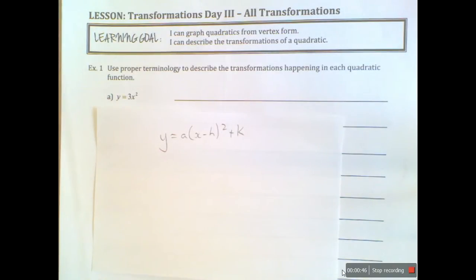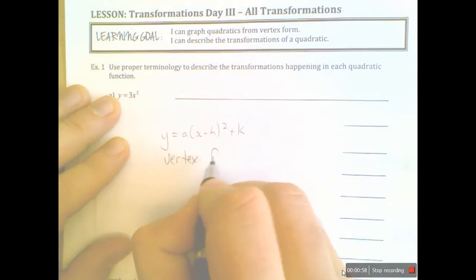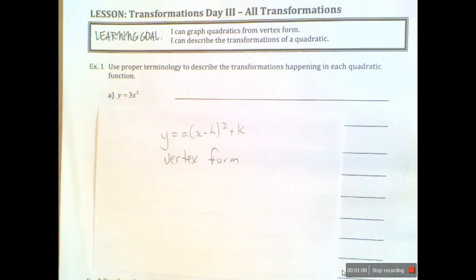There's actually three forms. Same thing with linear, you've got y equals mx plus b, but you've got standard form as well. There are other forms for this. So this one we call vertex form. Why do you think it's called vertex form? Jaden? Yeah, you get the vertex right there in the equation. So I get the vertex really easily just from the equation. So we call it vertex form.